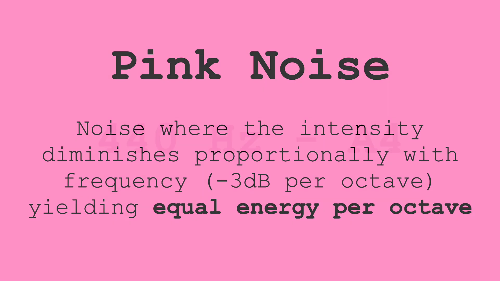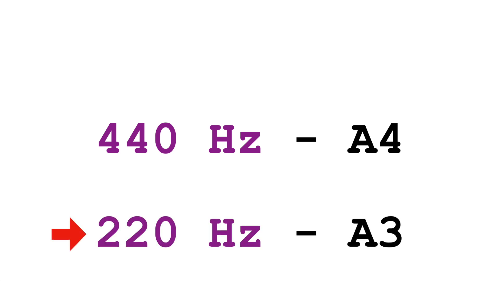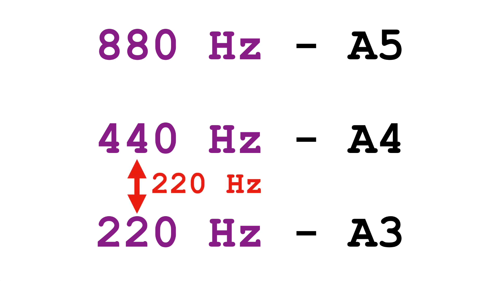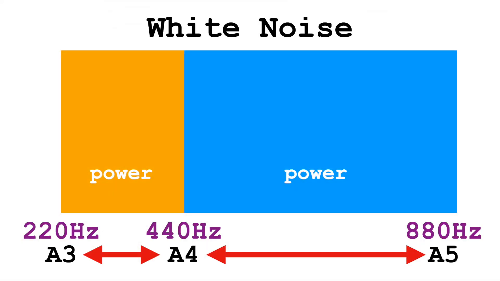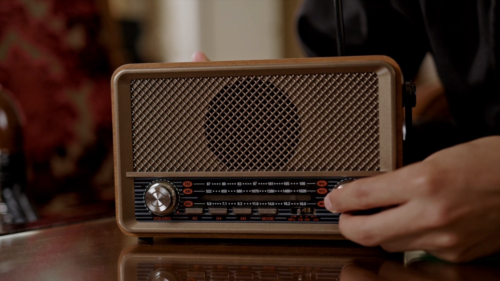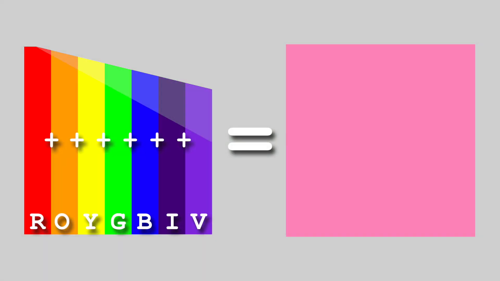Pink noise is useful because of our perception. The frequency spectrum of pink noise is linear on a logarithmic scale, and we perceive pitch in this same logarithmic scale. Think about an A440 — in order to go down an octave, we need to halve that to 220. In order to go up an octave, we need to double that to 880. The lowest A was 220, and 220 to 440 is only 220 Hz, but 440 to 880 is 440 Hz — it's further away. So with pink noise, rather than having all frequencies at equal power, the range 220 to 440 (a band of only 220 Hz) gets the same power as the band from 440 to 880. So every octave contains the same amount of energy, which is why it can be musically or perceptually pleasing.